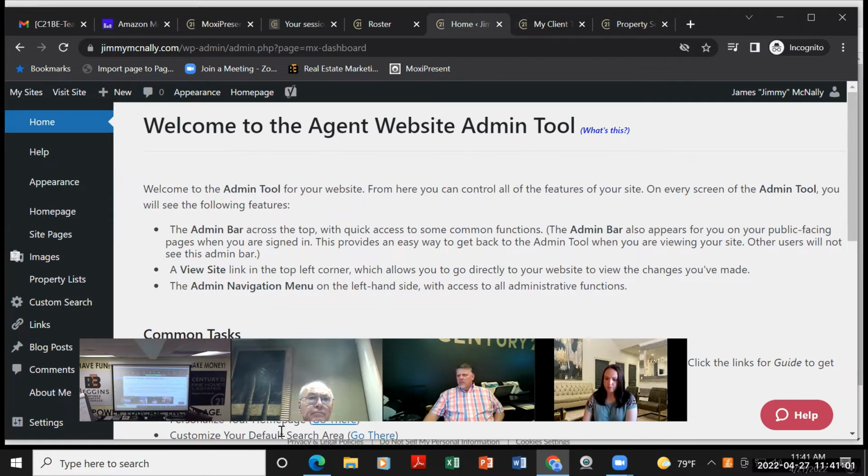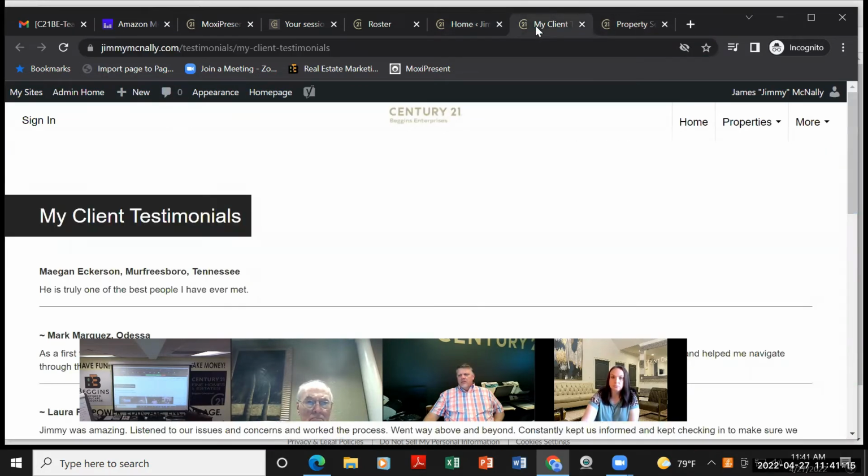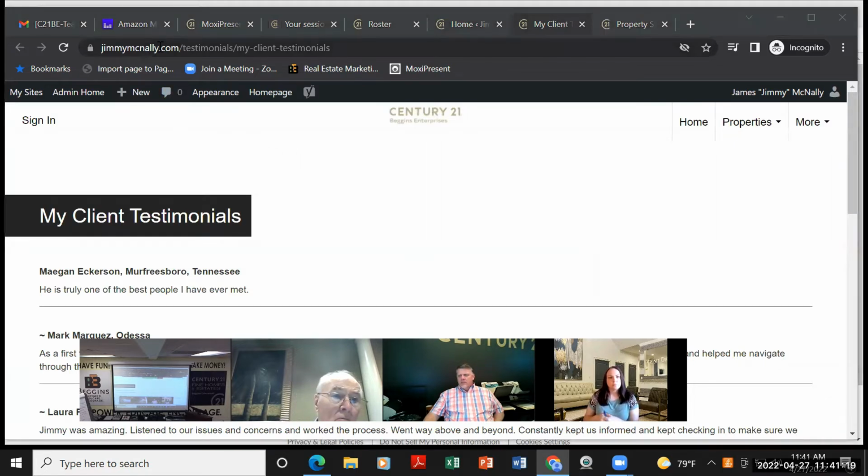So for instance, like I have GoDaddy, or in this case, Moxi has a way you can do it. Like I own jimmymcnally.com. So if you go to jimmymcnally.com, I don't even need to, because it's still showing you right here. See, look, mine actually says that because that website is still up. Those websites are not gone yet. I don't know if it's going to replace. I do not have the answers to that, but if you want it to look better, do it yourself.